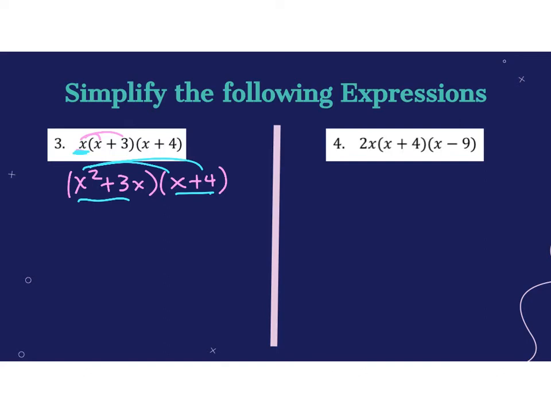But again, you don't want to distribute x to both sets of parentheses. If you do that, then you're going to get x in there twice, and you don't want x in there twice. You only want x in there once. So I distributed to the first set, and then I put these 2 binomials together.